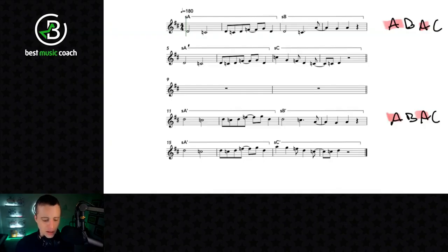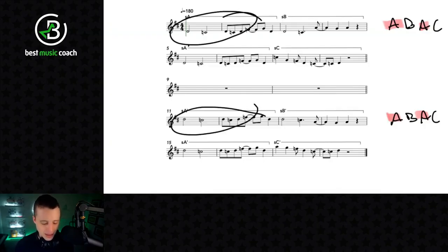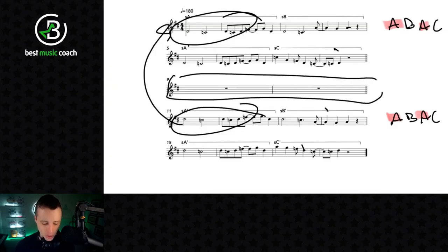We're saying, okay, Mozart, I see what you did there. You did an ABAC, and then you did another ABAC, and the A's were related. In this case, the B's and the C's are also related, but the B's and the C's do not have to be related. You also don't need a gap in between the ABAC. You can jump straight into the next ABAC.